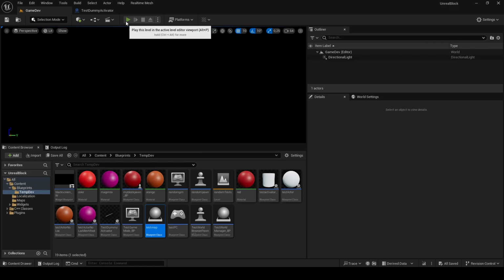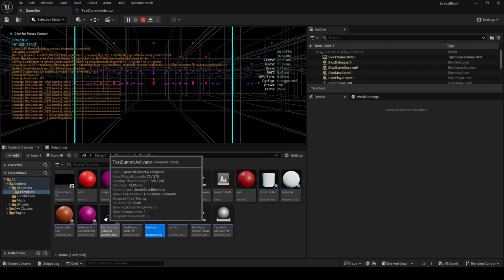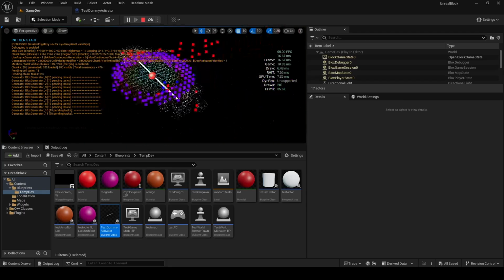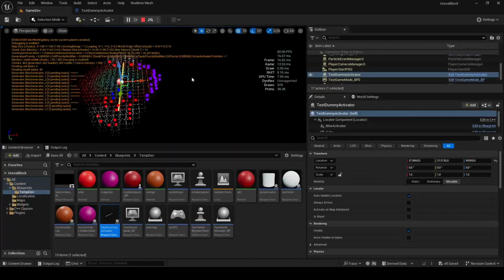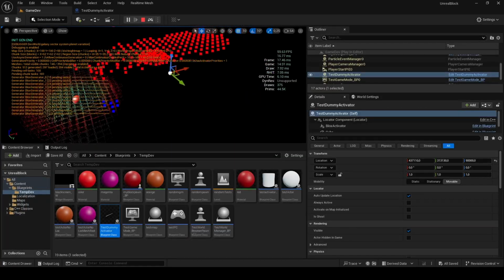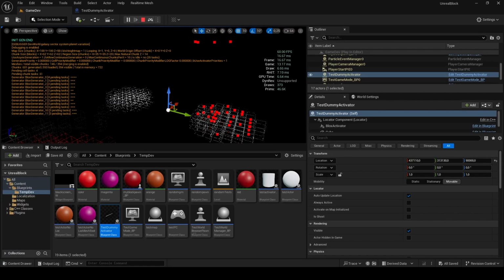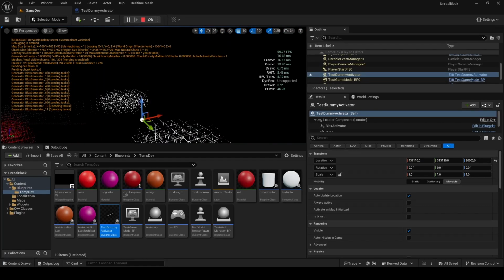So if I just play and drop this actor in the map, okay, now if I start to move it, you can see that one side is generating before the other side. It's just to illustrate the priority I was talking about.